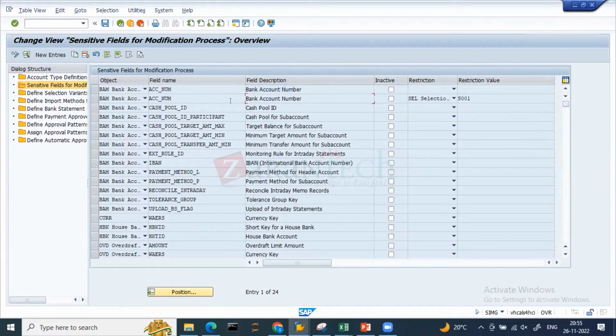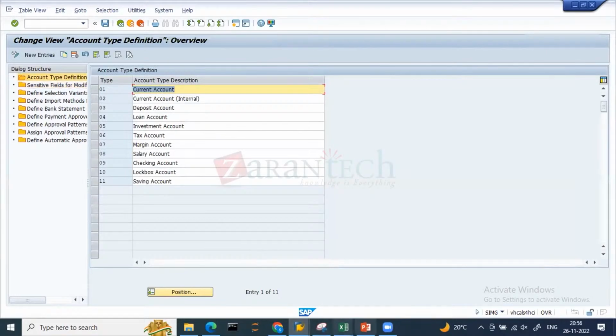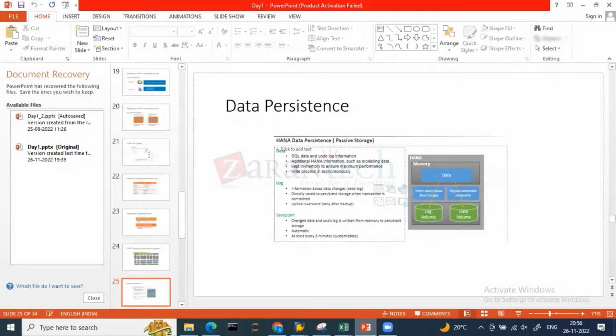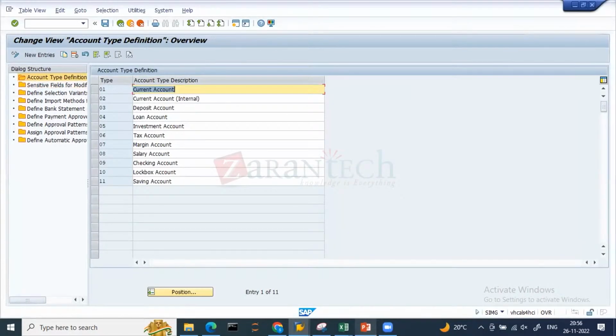Just a question: now we are starting with the bank account management, or will we finish the introduction before we go into details? Just to understand. Yes, we will just give an overview of bank account management, how it works.